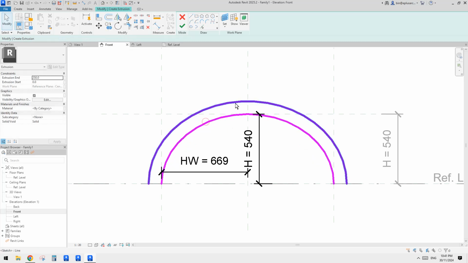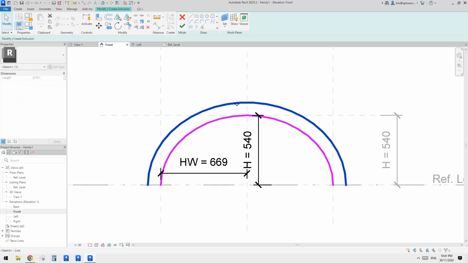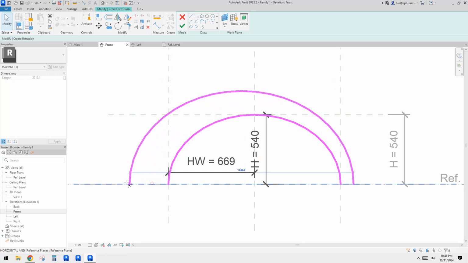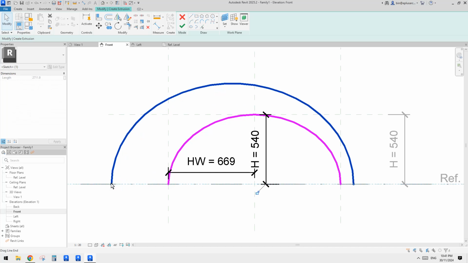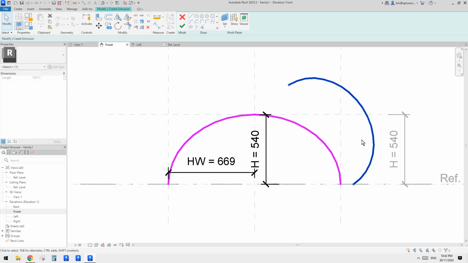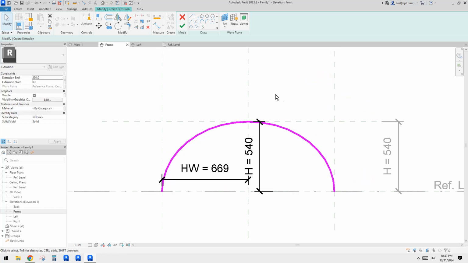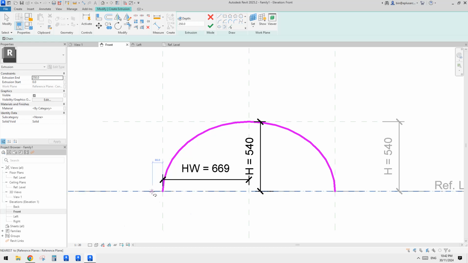And this line is no longer a partial ellipse, so you won't be able to add a dimension or parameter. So it's a spline. So the shape is fixed. So the shape of this line is fixed. You can't change it. Okay, so we can't use offset, so we have to create a partial ellipse again.